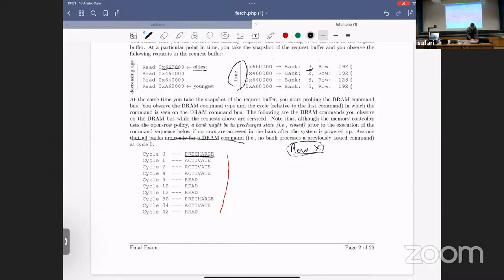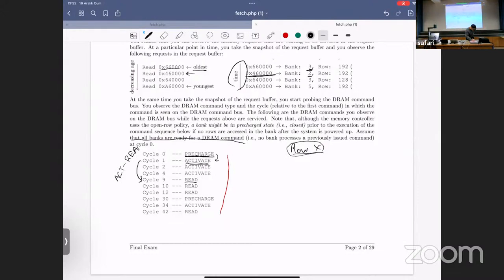And then in cycle one, we will send an activate command. And this will be sent to serve request two. So this one. Why? Because we cannot immediately send an activate command after a precharge command. And that activate command must be for the second read request, essentially. So if we do that, then that second request activated bank two, right? And the read command that's executed immediately after the activate command is also to serve this request that targeted bank two. And from here, we can deduce the activate to read latency.